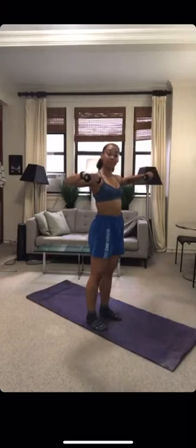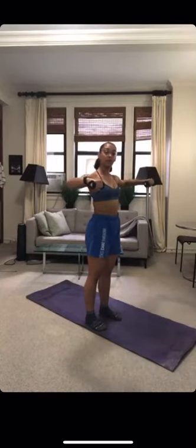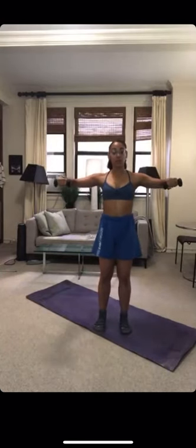Bend the elbows. Back, front. Back, front. You've got it. Now notice, my elbows are going straight back as opposed to bringing my hands in towards my shoulders. So keep the position nice and wide.